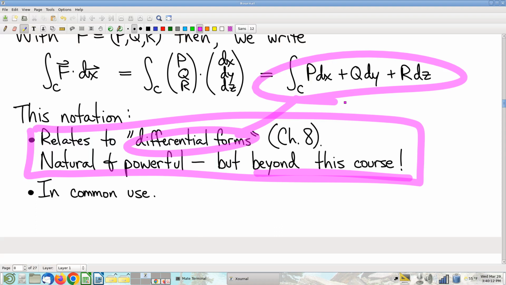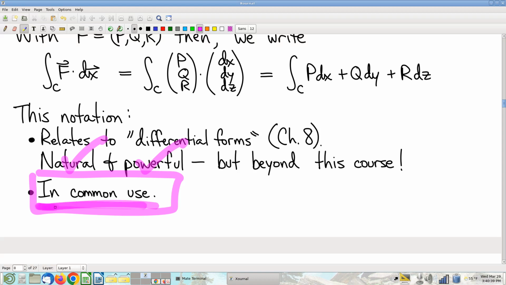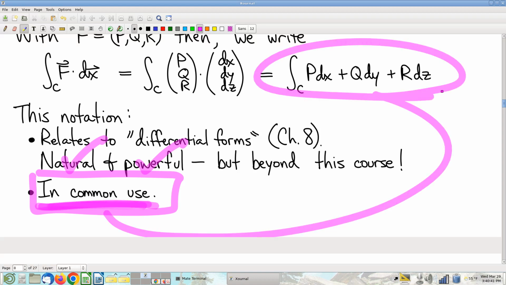So I'm not expecting that you would use differential forms, aka I'm not expecting that you would use this notation anywhere in this course voluntarily, other than where the book might use this notation. But I want you to be aware, this is not just a bad notation we haven't gotten rid of yet. This is a wonderful notation, just that we don't have a use for in this course. Okay. Now that brings me to the second reason that I'm spending time on this, and that is that because of how natural and powerful differential forms are, a lot of people like this notation. And so outside of this course, in the real world, as it were, when you're taking engineering classes and physics classes, you're going to see this notation.